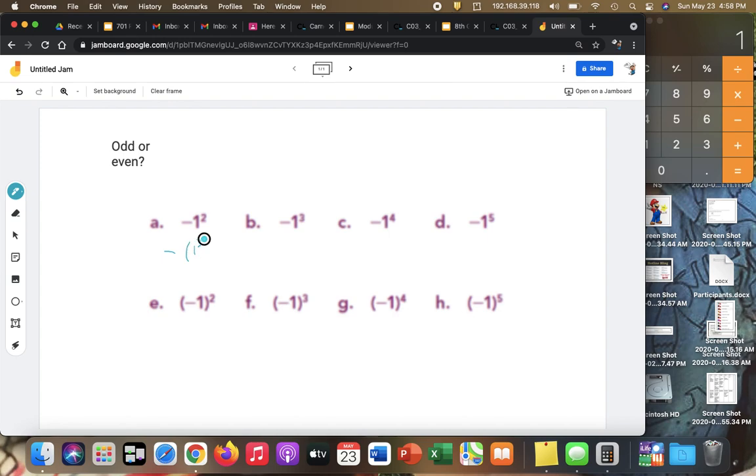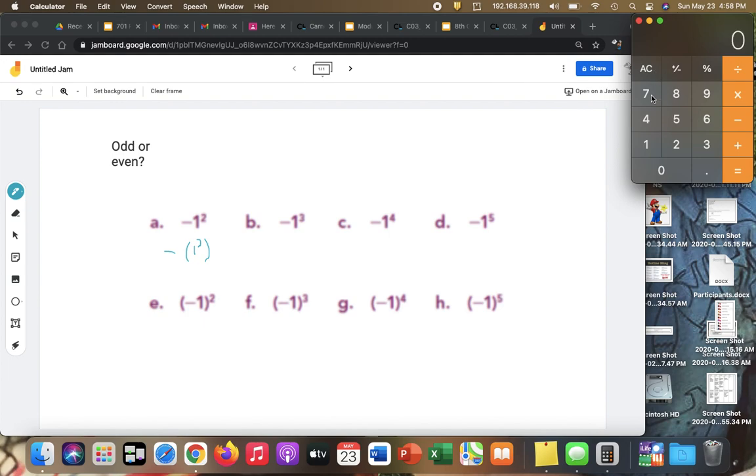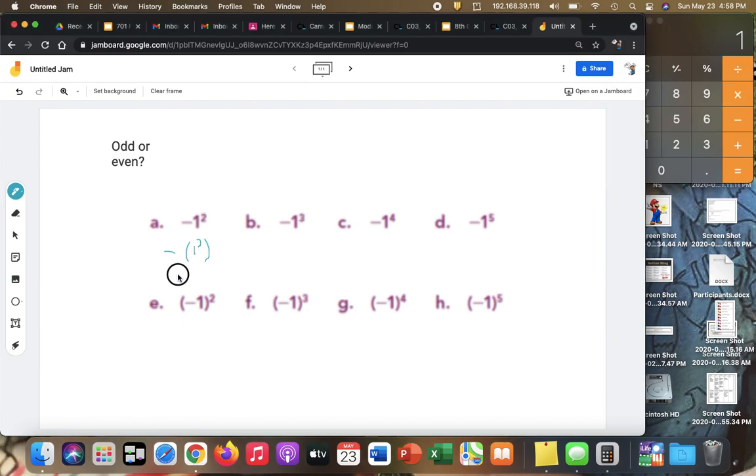1 to the second power is just 1 times 1. 1 times positive 1 is just 1. So the answer is going to be negative 1, just negative. This one here is going to be negative. And I'm going to put in parentheses 1 times 1 times 1. I take 1 to the third power and I make the answer negative. Since there's only one negative here, the answer will be negative. Negative times positive times positive times positive gives me negative.